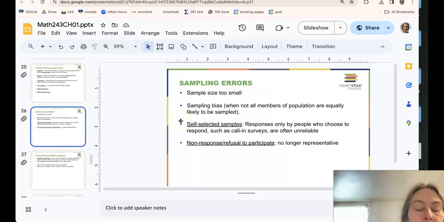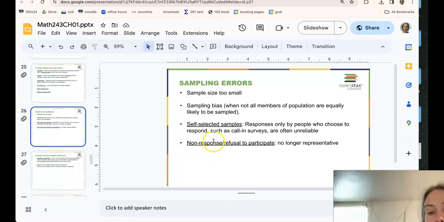Sampling errors. Yeah, there's a lot of mistakes you can make with sampling, and if you were going to be a real professional researcher, then you would take a class on sampling methods and go a lot deeper into this. But if you don't have a very big sample size, you're going to have a problem with your survey results. If your sampling method is going to be biased towards some people and you're not going to be hearing from other people, then that's sampling bias. If people choose to respond, then you're going to be biased because you're going to get the people who self-select into the study.